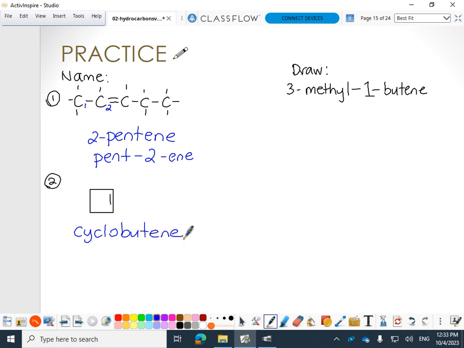But if you are stressed and you're like, Ms. Todd, if I start leaving out the numbers, then I'm going to do it every time, you could write this. Either of these would be acceptable. You could write cyclobut-1-ene. If you get into the second type of ending, all of those are the same.